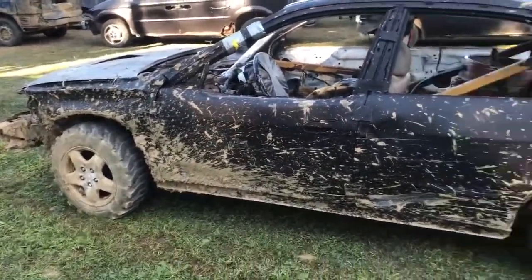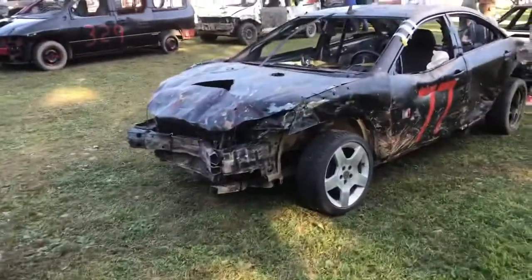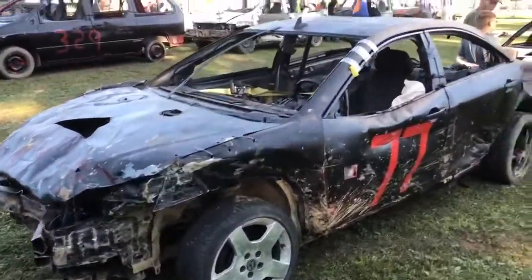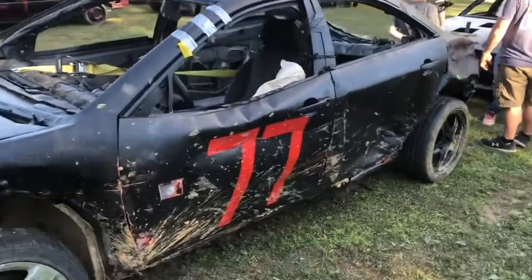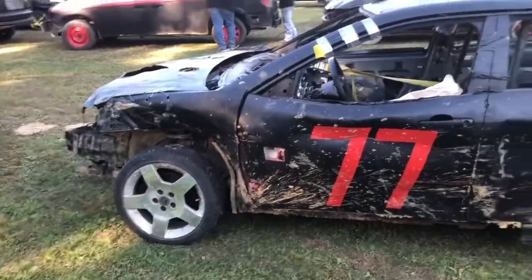I can't remember if he got to the feature. And this guy here as well was here. Put on a good show, had some good shots. His axle got all bent up — looks like they bent it out, put a new tire on it. They're ready for some more.